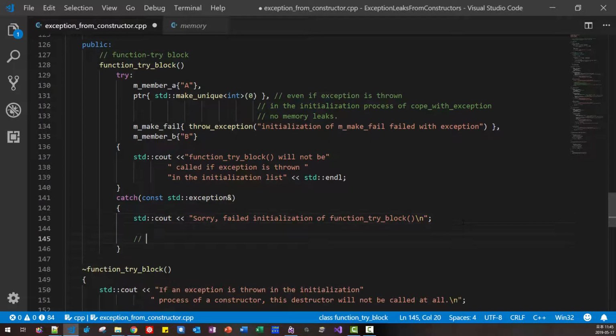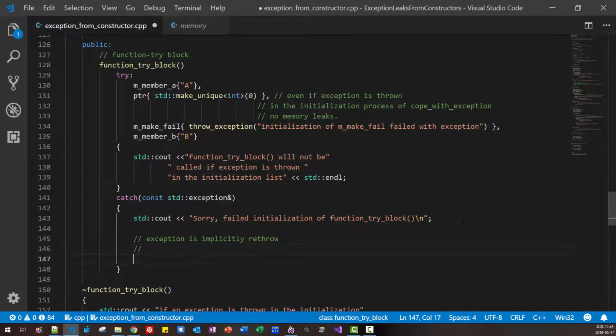Here the exception is implicitly rethrown. Okay, so we can say throw is implicit in case of constructors try block, catch block.